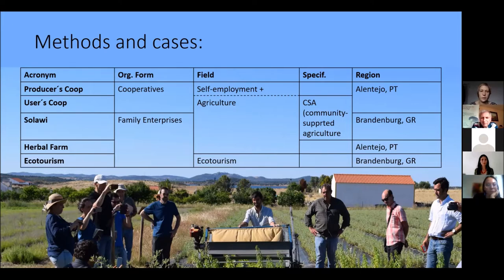In addition, the other Portuguese cooperative, or producers cooperative, which we have titled with an acronym, has a structure that, apart from a local shop and supporting local farmers in selling their produce, also provides a form for self-employed people in the fields of design and arts, and advisory services for collective self-employment, collectivizing the risk and gaining social benefits via the cooperative. So they have a larger aim. In addition, two of the agricultural farms, the one cooperative in Portugal and the other one in Germany, are practicing the community supported agriculture program, CSA in short.